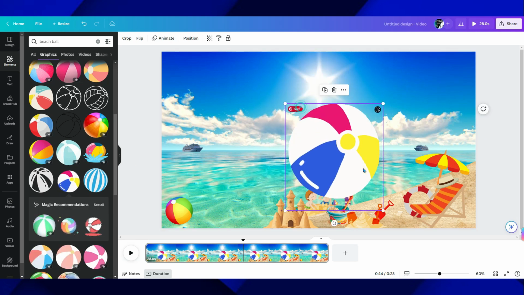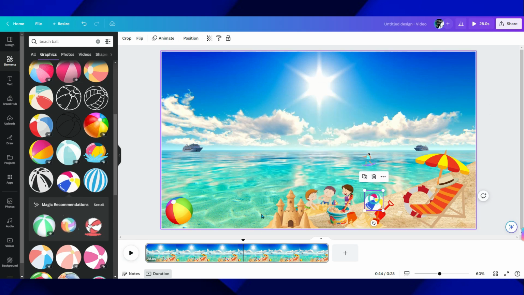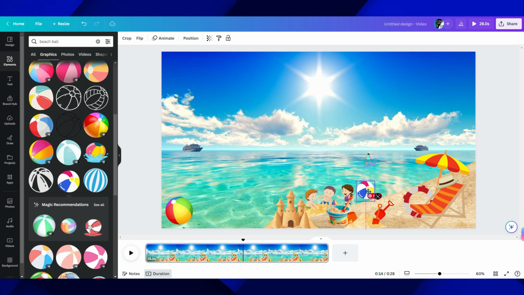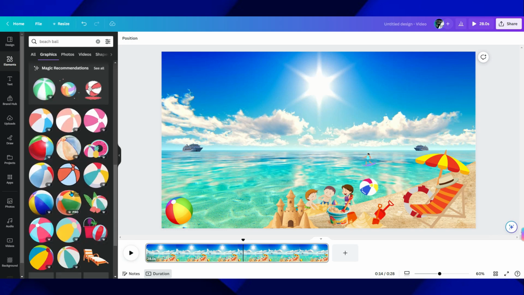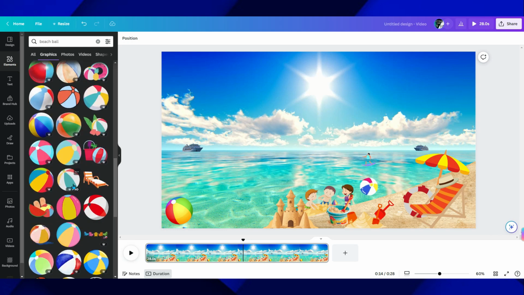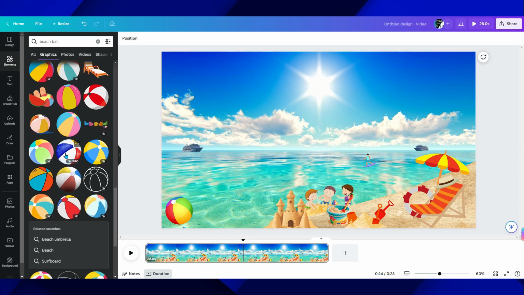I'm going to place it just maybe down over there. But in all actuality, I want to put my own animation to it. And I can do it with there. But I think I'm just going to delete that one. And I'm going to find a different ball that I think I want to use instead. We'll see. Let's see, what else? What else can we find?